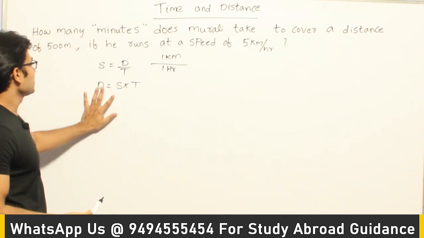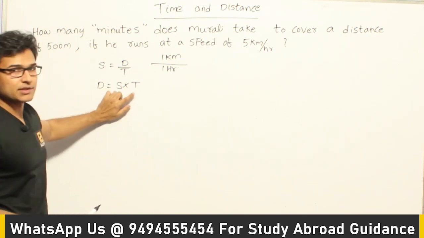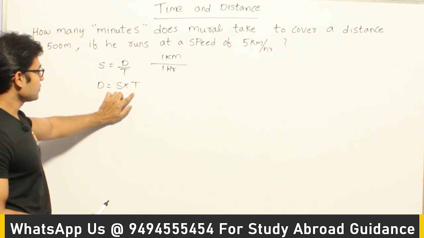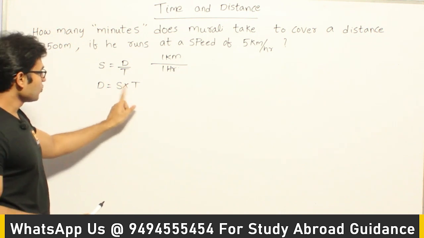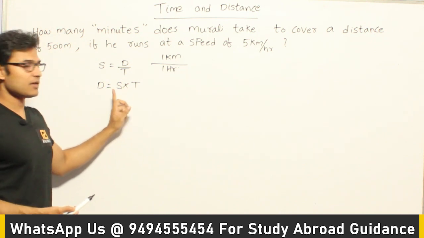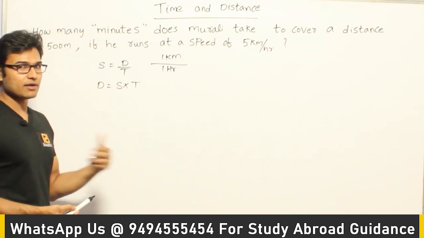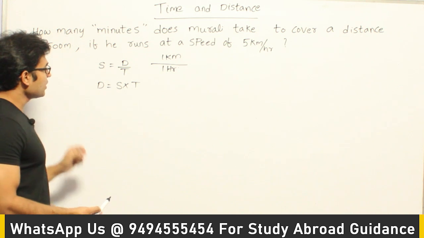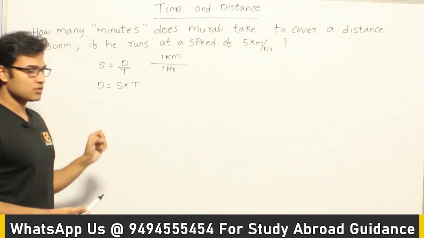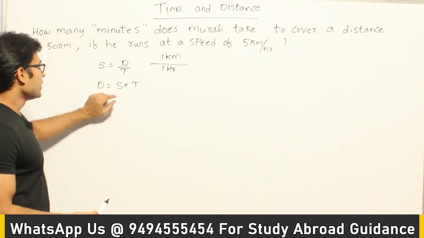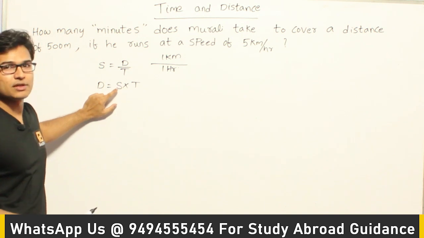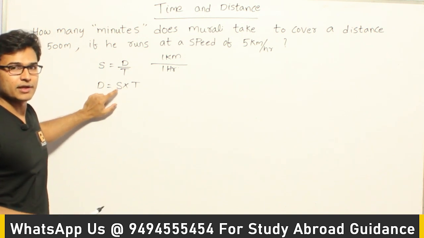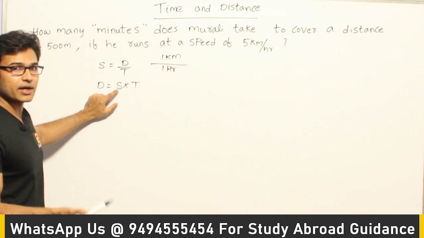Now if you observe this, there are three parameters here. So the questions in this topic will be, they will give you two parameters out of these three and they will ask for the third one. So right away you can substitute and you can get the answer. That is one type of questions. But where you should be careful in these questions is the units in which they give you the data. That is where you should be careful and what they are asking in.